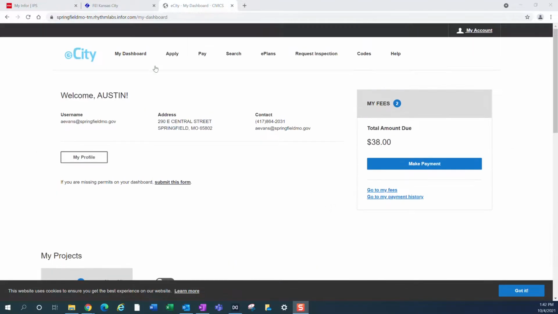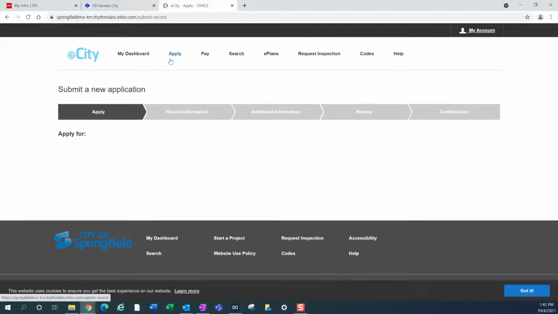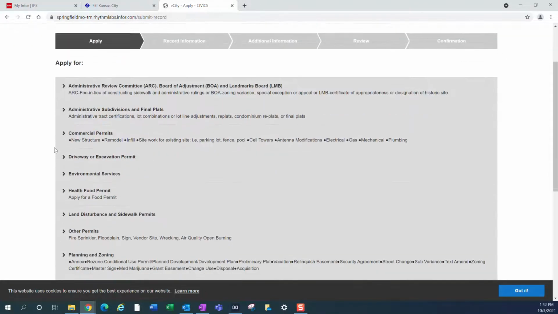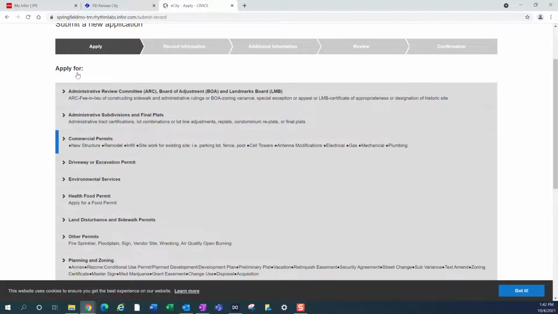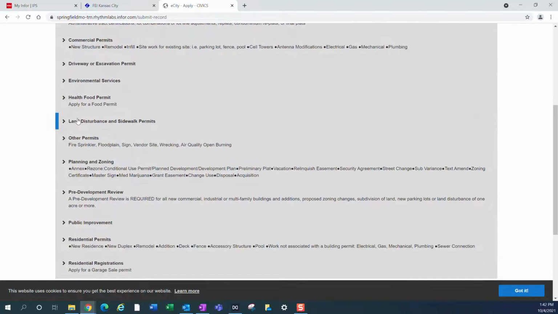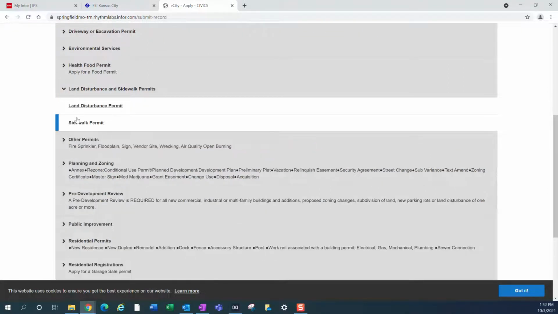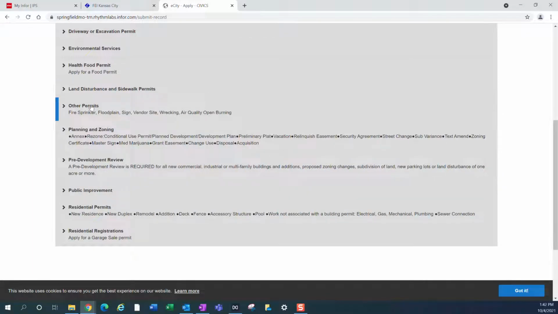So basically, once you're in here, to apply for a solid waste hauler's permit, go up here to apply in this bar. Here are all the different city permits you can apply for. You click on these arrows and it'll have a drop down menu and you can choose within that.